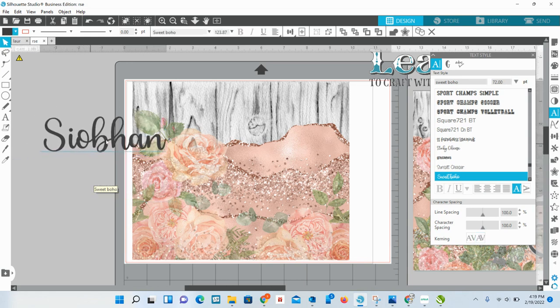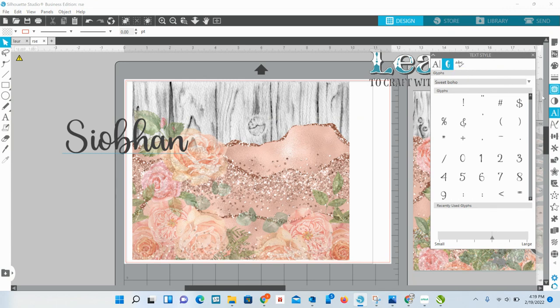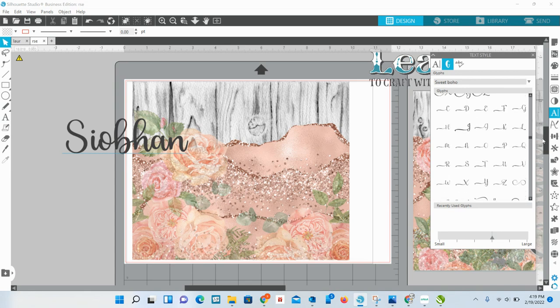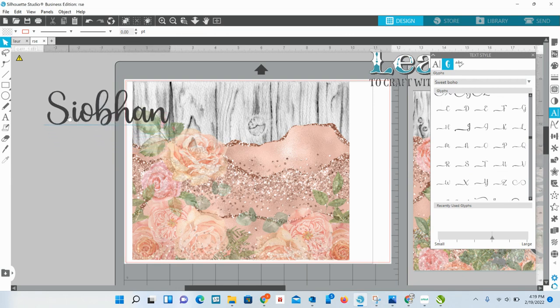So take this, and now for anybody who doesn't know how to do font work, I'm going to do some videos on font work. Font work is so important to great design, but I'm just going to do it real quick here. I'll show you. So if you have Designer Edition or greater, you have a glyph panel built right into Silhouette Studio. You can access glyphs in Basic Edition, and I'll show you how to do that in another video. But right here is your glyph panel in Designer Edition. And so the glyph panel, this is where all of the extras in your fonts are. So this font has a massive amount of glyphs. So I'm definitely going to switch out that S.